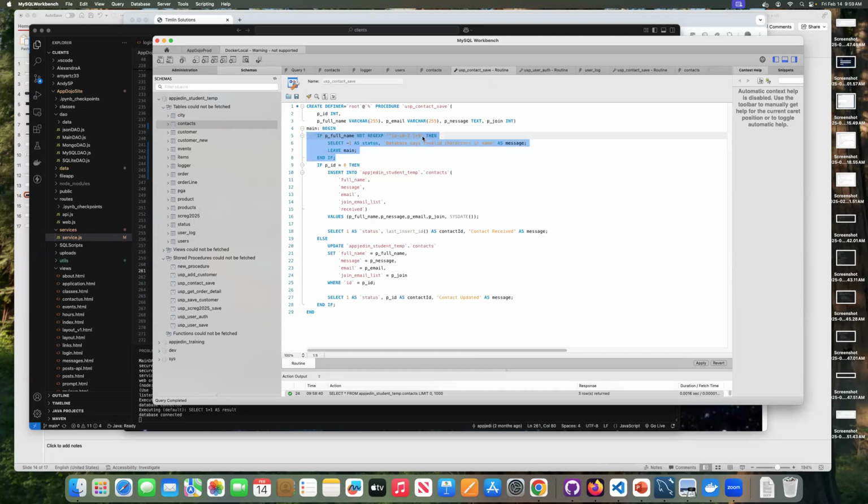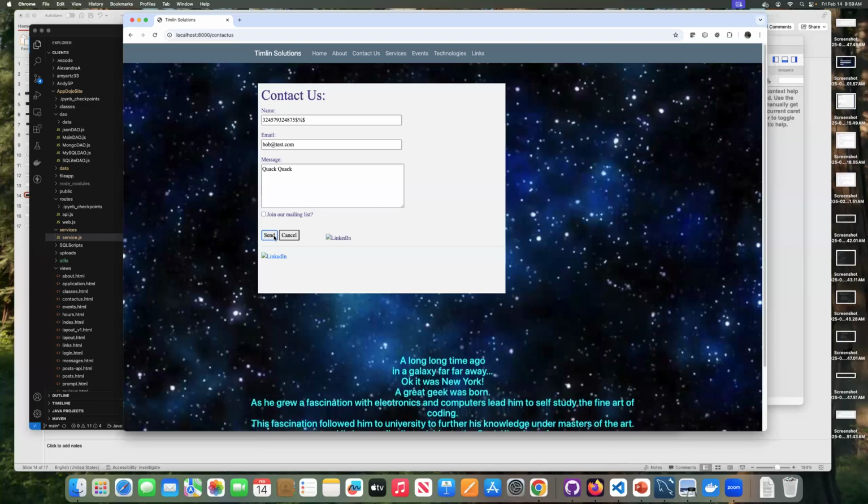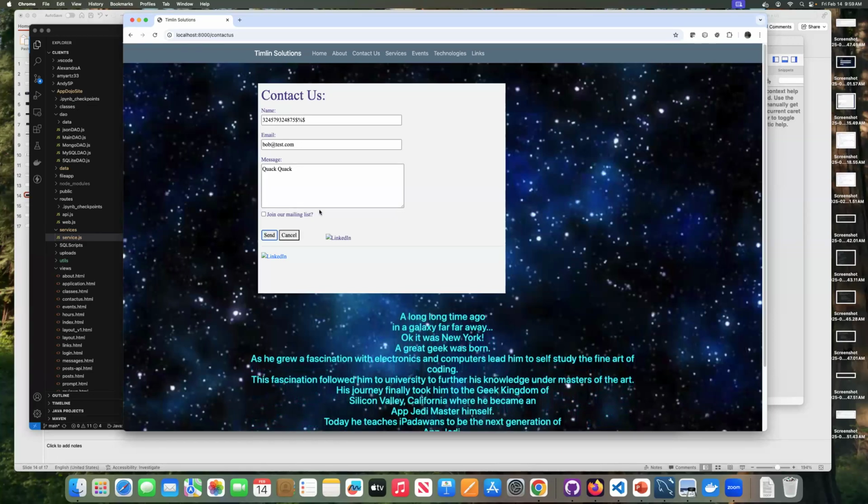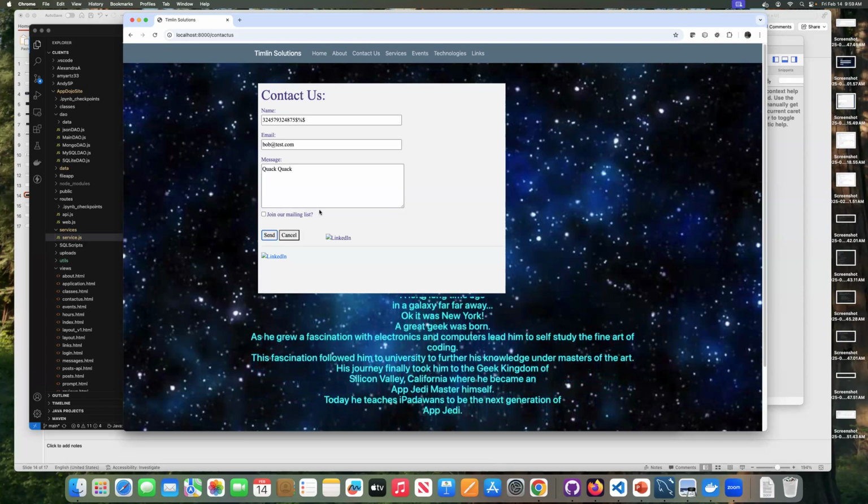Name, again, the same sort of equation. Is it only letters? If not, I'm sending back a status of -1. The message is database says invalid characters. Now, the reason I'm doing that, let me do this again. We restarted the server already, so this will not go. Now, if I send it, the message we're going to get is the database says that.